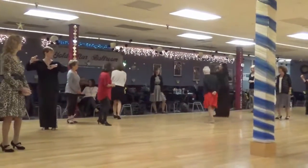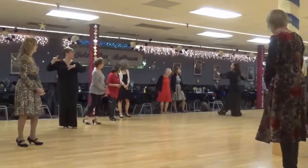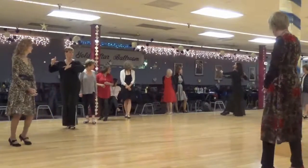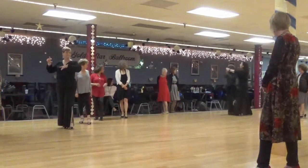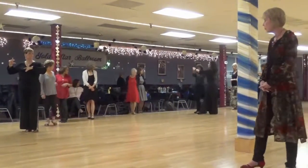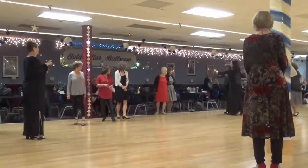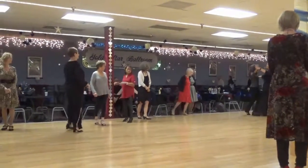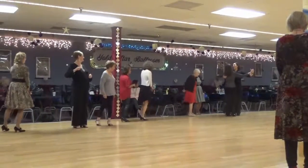Where everybody can see. Okay, so whenever we're here, ladies, we're gonna step forward with our left foot. Forward, back. Now, right here, our leads are gonna take a back step and kind of angle us toward them. Okay, so we're gonna actually step into them at that moment. That's the slip pivot portion of this. So once we're there, good balance. We're gonna go into that left turn.